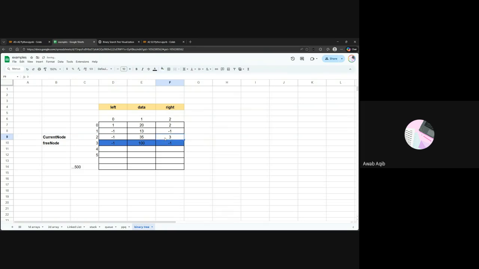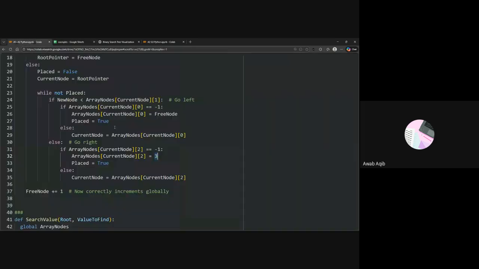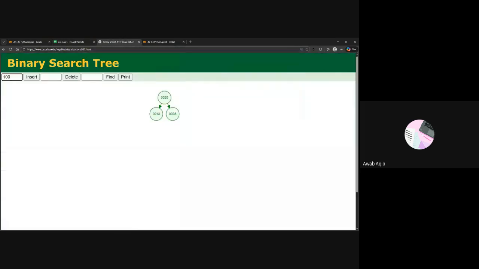And I'm going to underline this because it just changed. Right? So now 35 is going to point to node 3, which contains 100. And since we have placed a value at the right pointer, this means that we've actually inserted the value. So what happened? We first added 20, then 35. So 100 goes after 20, and since there's a value after 20, it goes after 35. And since there's no value after 35, we can store 100.